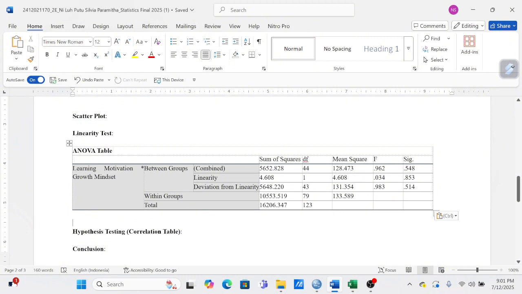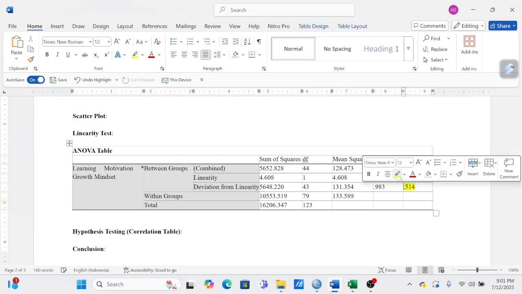The first one is the deviation from linearity. The significant value here should be more than 0.05, and here it's 0.514. So it's no problem.